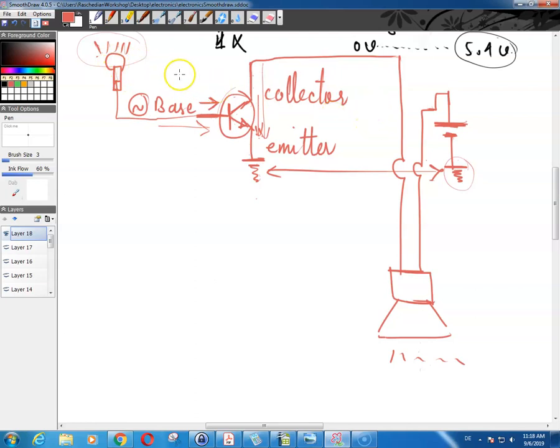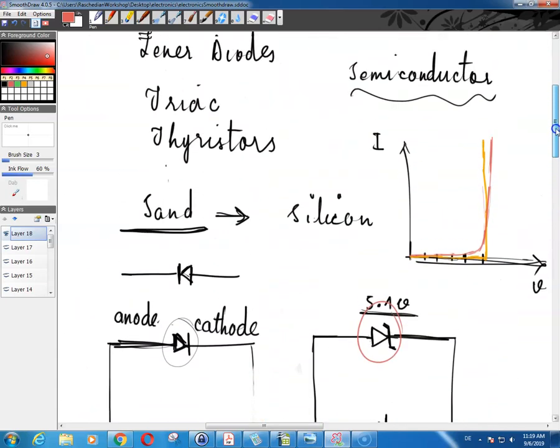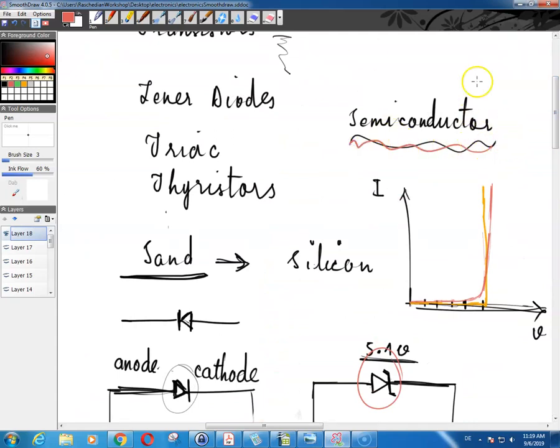Now what this amplifier does is that it does, of course, amplify the sound coming in. It does amplify it, but it's a very beautiful dynamic process, meaning that depending on the signal that comes in from the microphone, the signal that is going into the speaker is being dynamically controlled. And that's the beauty of this system, and that's the beauty of transistors. Okay, so this was an overview of semiconductors in general.